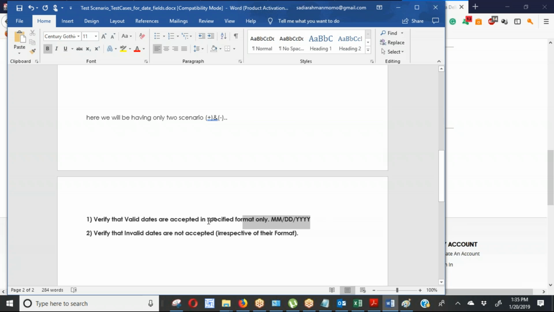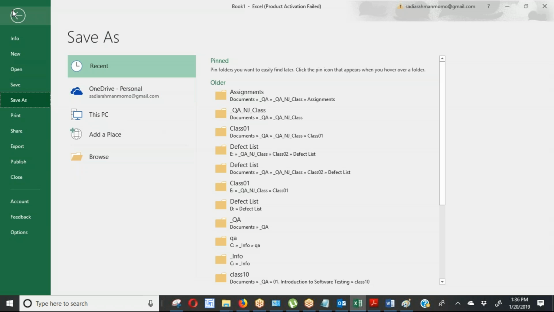So you can write down that all valid test data is going to be under this scenario, and all invalid test cases are going to be under this scenario. Suppose, verify that invalid dates are not accepted. You just write it down, and this is your scenario. This means here is a one-to-many relationship. That way you can isolate, okay, this is the scenario you need to point out.